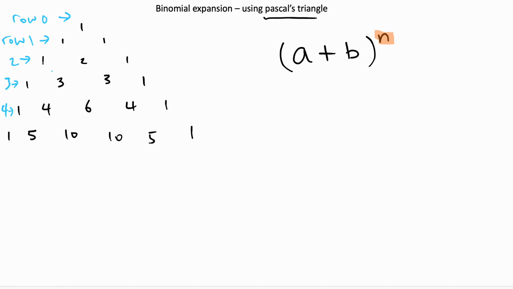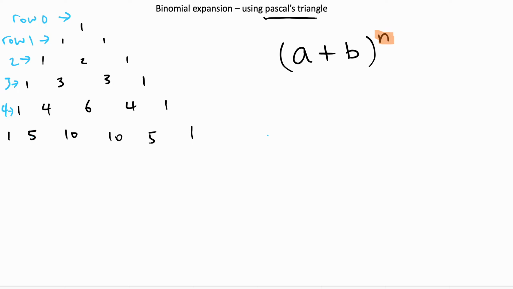Okay, so if we have the expression a plus b to the power of n, we can use binomial expansion because this n over here tells us the row that we're going to use. As aforementioned, this is row 1, right? Sorry, not row 1, this is row 0. That's a really common mistake people make. That's row 0. That's going to be row 1, row 2, row 3, row 4, and so on. Because you look at the second number and it tells you the row number. If there's no second number, it's going to be 0, isn't it? 1, 2, 3, 4, 5. That tells you the row number.